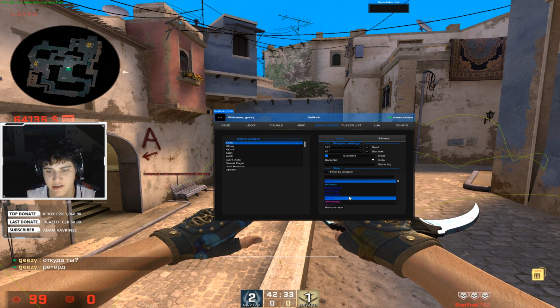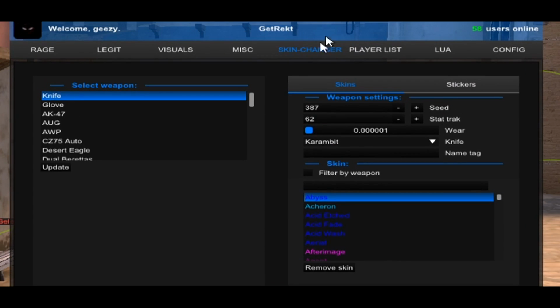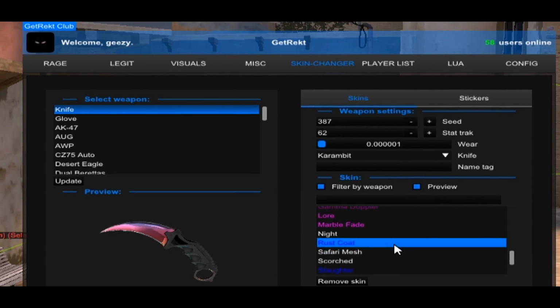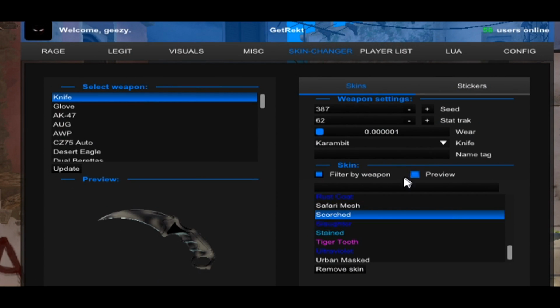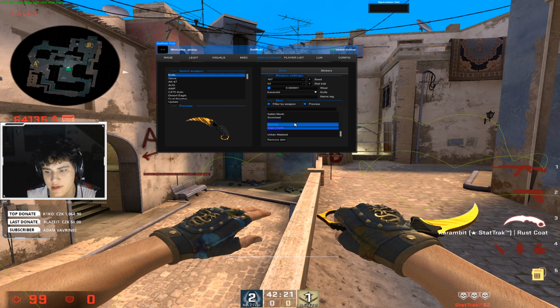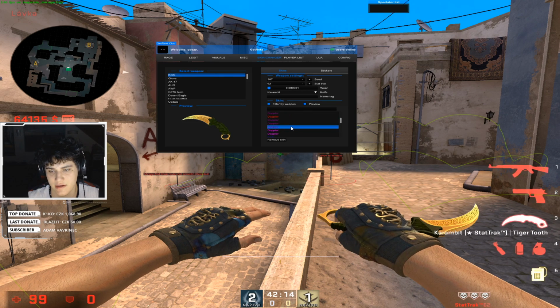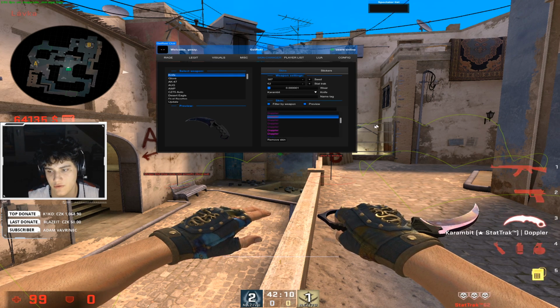Now we get a Skinchanger. Skinchanger is Skinchanger. I don't need to explain much, but it's pretty decent. So you can use a preview. That means you will see here what kind of stuff I'm changing. And you don't need to force full update every time. It has this pretty nice updating without needing first update. It's just update your HUD.